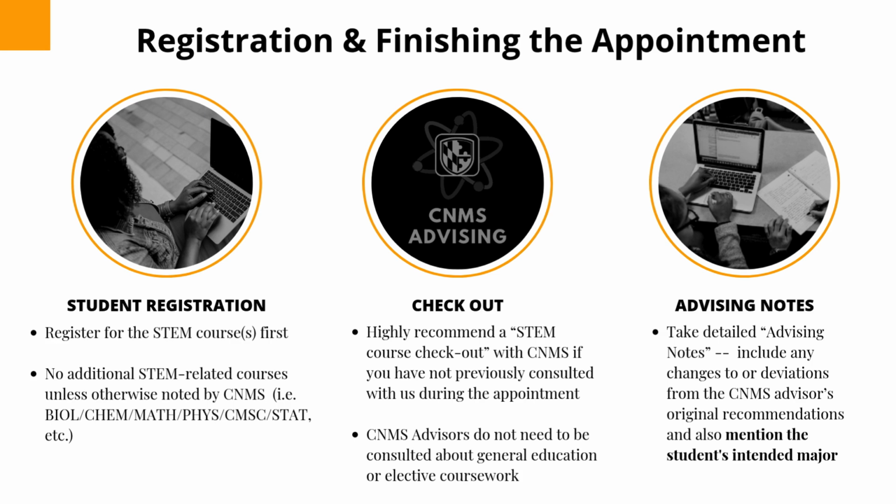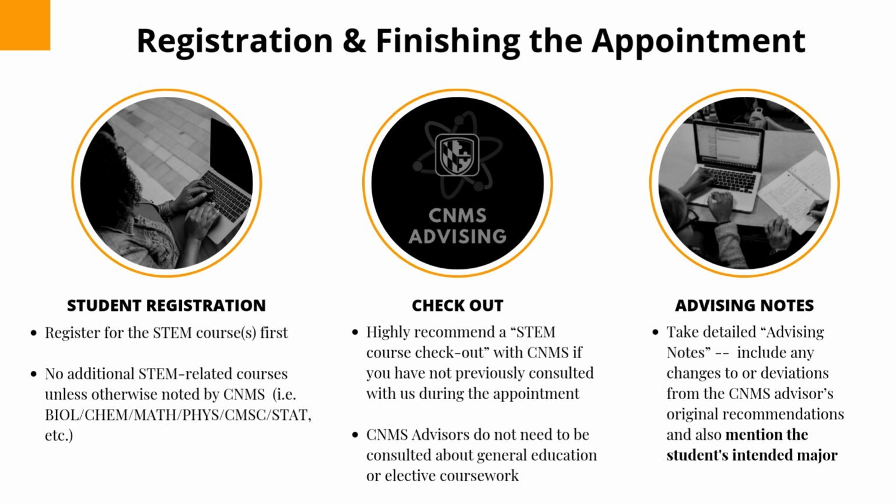We also recommend that at some point during the meeting with the student that you check in with the CNMS advising room, even if it's just to send us a message to say, "Hey, I've almost wrapped up with the student. Can you check to make sure the schedule looks good?" We're certainly happy to do so. And also know that you are responsible for making sure you check the general education or elective coursework in the student's schedule.